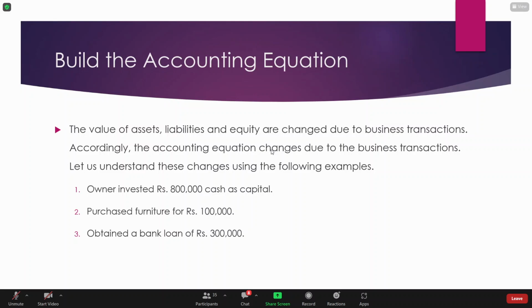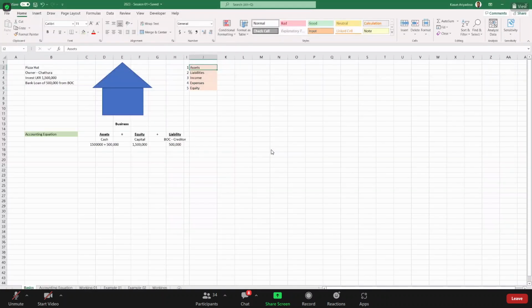Obtain a bank loan 300,000. Can someone tell that? Obtain a bank loan of 300,000. Increase current asset as well as increase liability. Can you explain that again? Explain that in detail. In obtaining a bank loan, the 300,000 rupees cash comes into our account. It is current assets. And we are liable to the bank to pay the loan, so we also have the liability increase. Bank becomes a creditor. Absolutely. So any one of you have any different viewpoints here? No different opinions. So let's try to put that here.